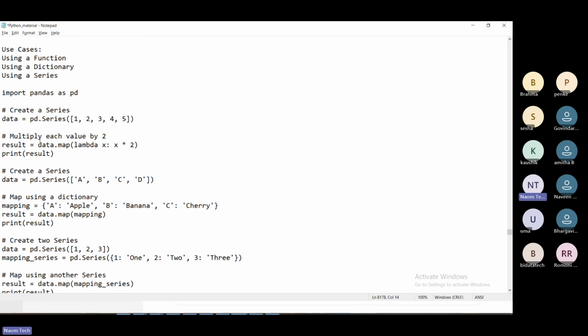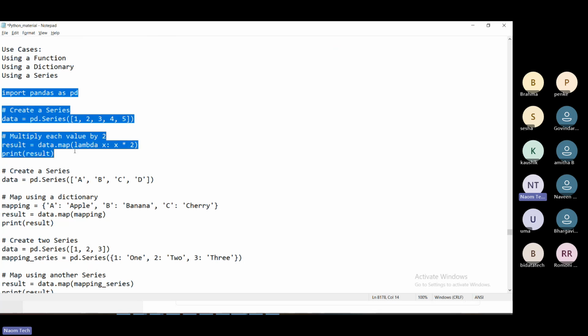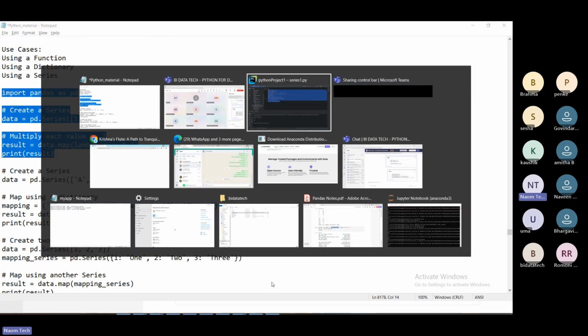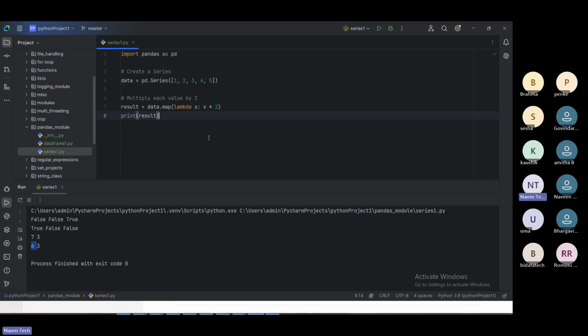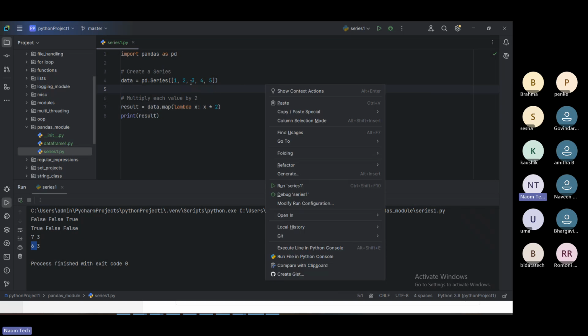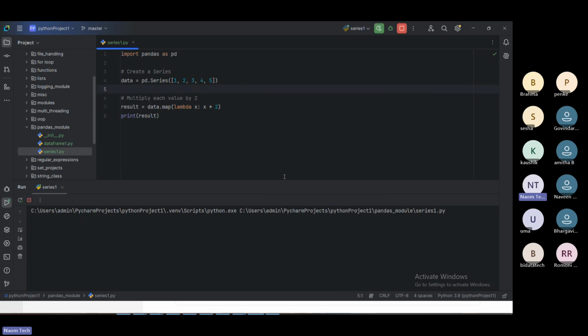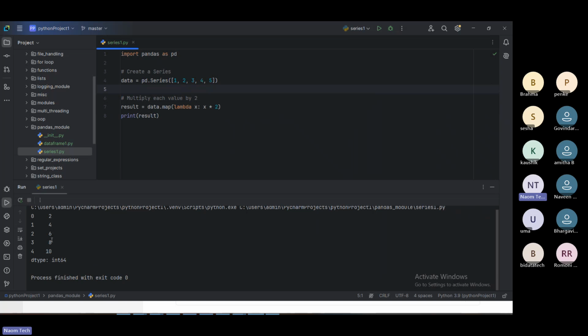When you look at this simple example with the map function, what this does is it takes the series data and applies this functionality with lambda. We had already discussed lambda is a function which we implement in a line. Every time it takes one value, it applies this logic, meaning it is doing a product by 2. This is nothing but multiplying each value of this series by 2. That's what map does. Now you can see here we have 2, 4, 6, 8, 10.